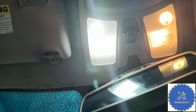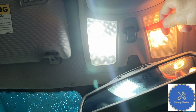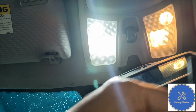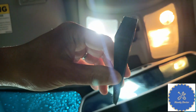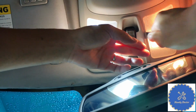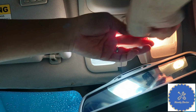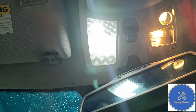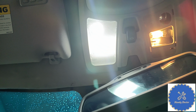Basically, they're all the same. So if you know how to do this, you pretty much know how to do the other one. Just be careful. You want to open it up. And by the way, this tool is included from the kit. So let's use the one that they come with. So you basically want to be careful, but pry the cover out. Okay, so it come out and it fly away, and that's okay. I'm gonna turn the light off on this side actually.